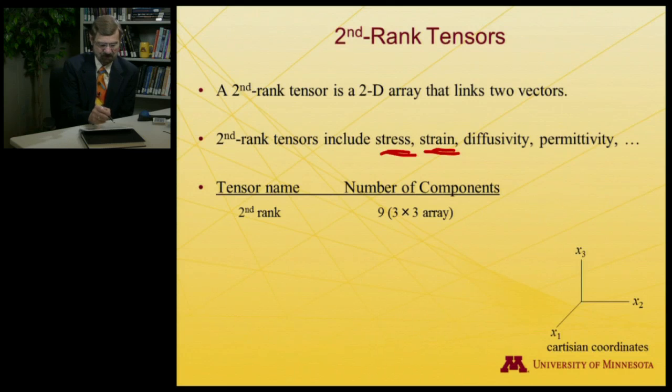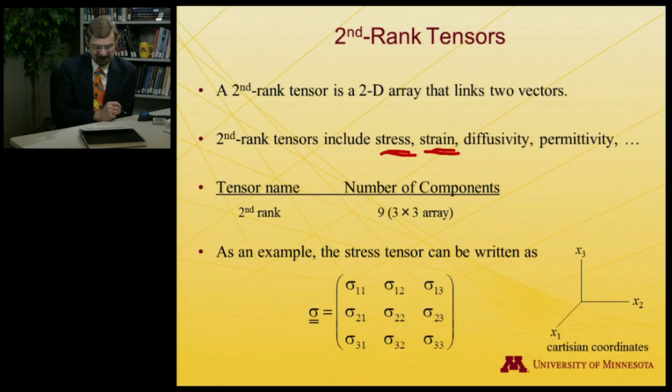So in tensor notation, we're talking about second rank tensors. They're going to form a 3 by 3 array, so they're going to have 9 components. And it's second rank in the sense that if you shrink this down to a small size, you always are left with a plane, a two-dimensional object, and therefore it's called second rank. An example of a tensor that you've already been introduced to is the stress tensor. The way I'm going to denote these here and in class is I'm going to put 2 bars underneath the sigma to indicate that it's a tensor.